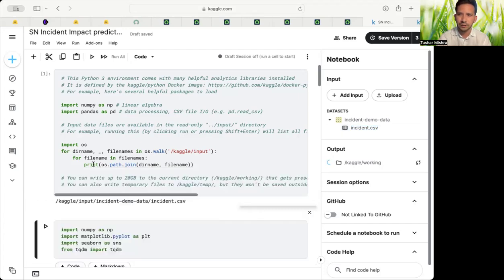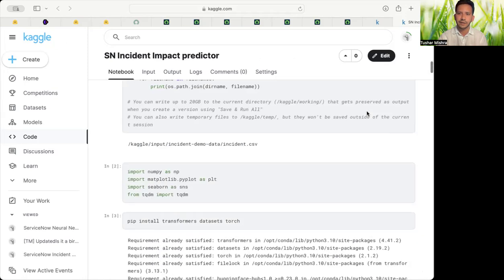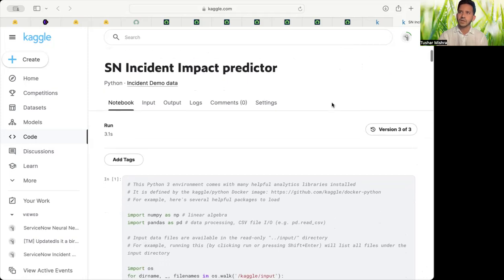Kaggle notebook. Once you receive this Kaggle notebook, you will have two options, copy and edit. You can just click on copy, and it will create a copy of what we already have here. Then you can simply run it. It will also have the input file, the demo incident file.